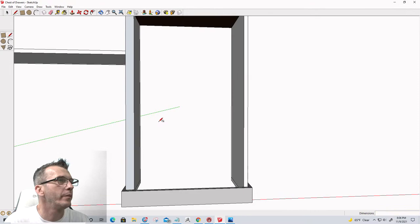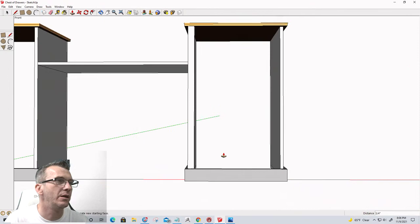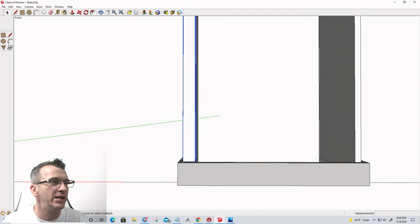Push pull. That, by the way, is this tool up here. Can you guys see the top of that? It's a little box with an arrow. 0.75. So that's going to be one of the rails. Group that together. Triple click and G for group. I'm going to hit M first and then hold down the control key and drag this one over to here.